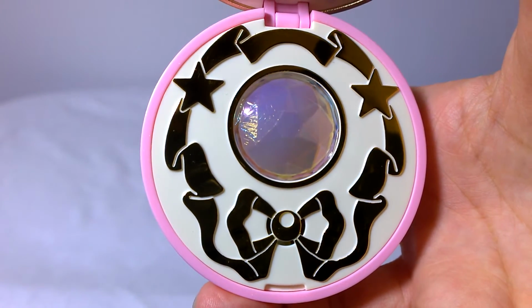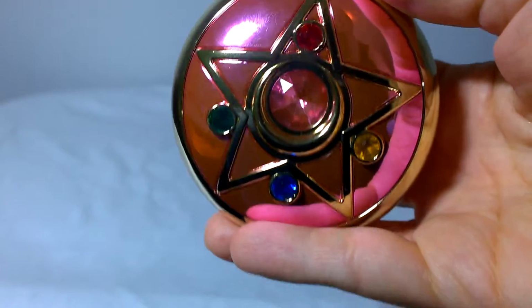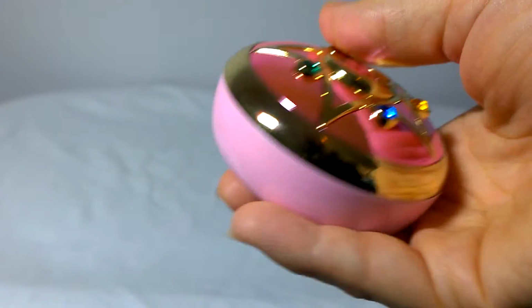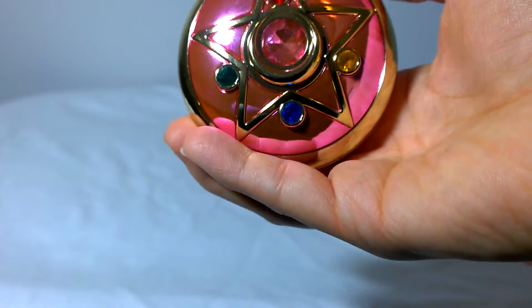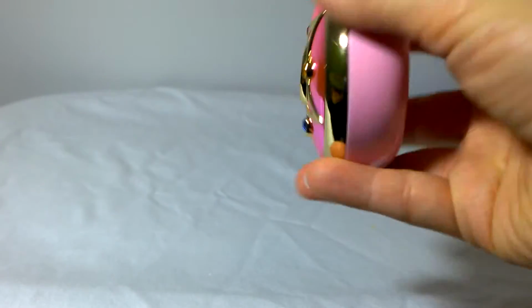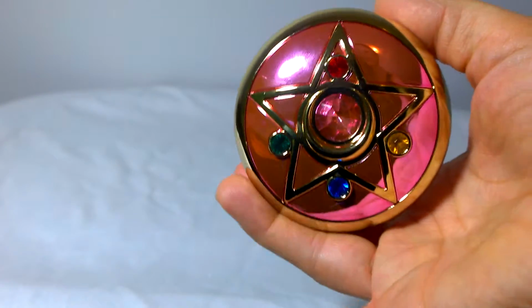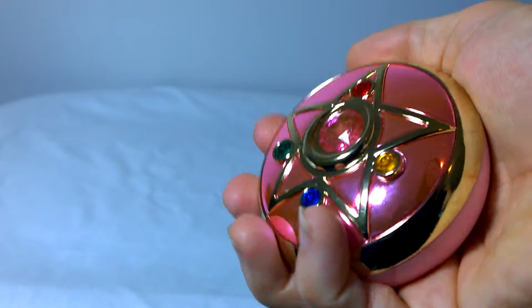But I do love that they've got such a good speaker in these. The speaker is so well hidden. The items really feel great. This is very light in your hand. If you were going to take this to a cosplay event, it is feasible that you could actually use it as it is on your outfit if you could find a way to attach it and keep it secure, because it is that light to carry around. It doesn't feel like it's really weighty like some of the older ones.